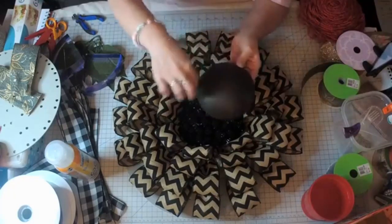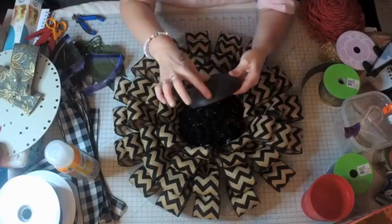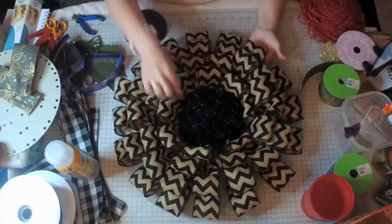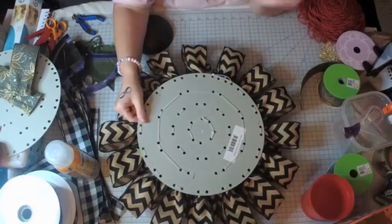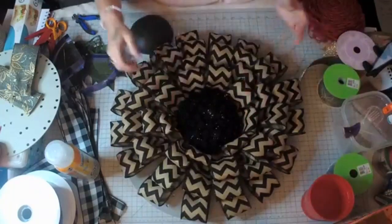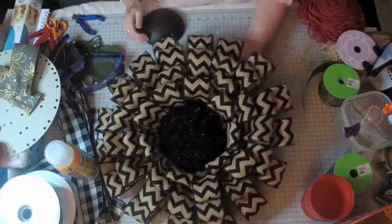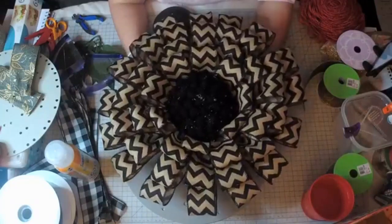I started and I glued just all the way around the coconut. And it also has holes in the sides. So what I did is, once I finished gluing this, I zip tied it just to the board. I didn't even have to glue it. Now you could put glue if you want, but it's on there. This thing is not coming off. And the rest of the flower is done with all ribbons.